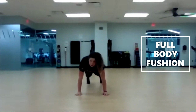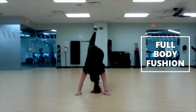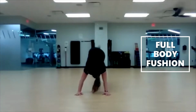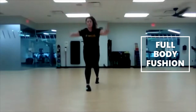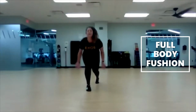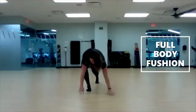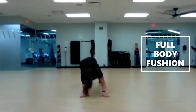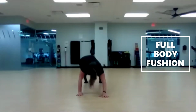Go back into plank, push off into down dog, right leg comes up and lift. Lead with that heel. One more lift. Swoop it through, fan arms up high. Fly down low. Bend that back knee. All the way. One more. Open right.